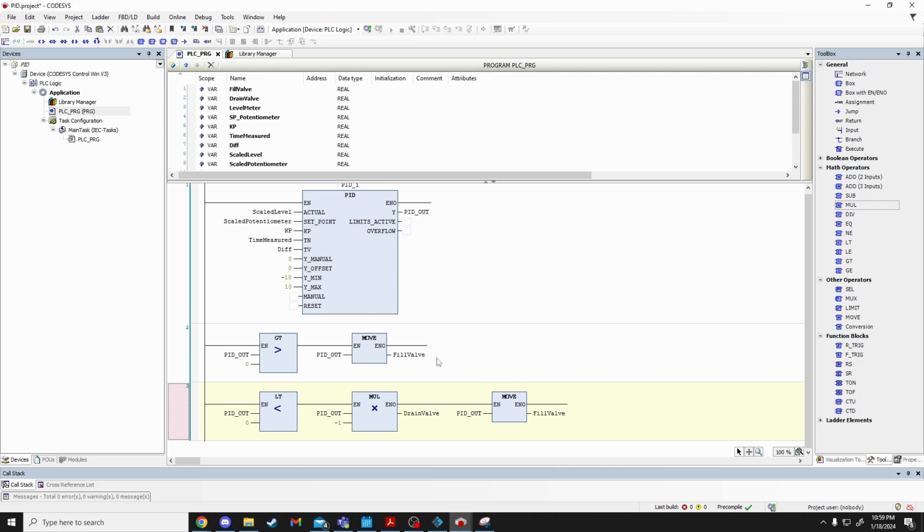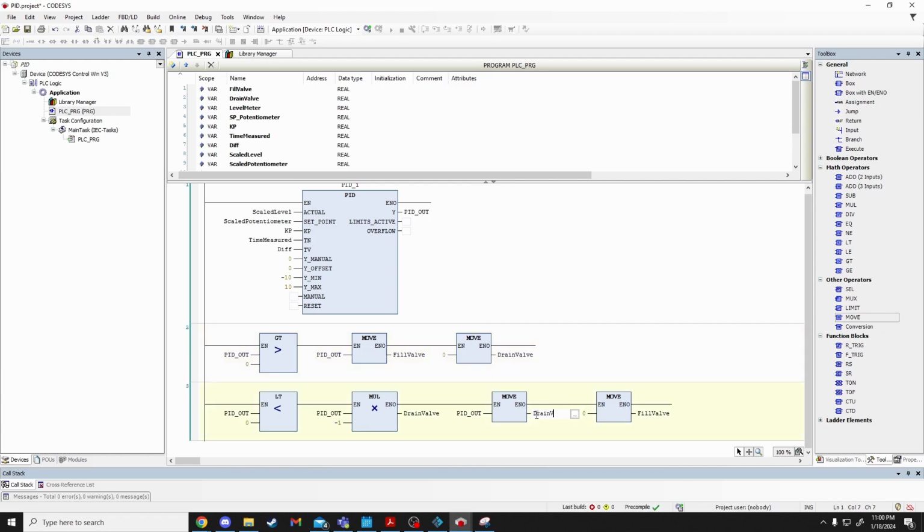And just to make sure that we don't have both valves open at the same time, we're going to add one more constraint. So we have these two lines of logic. If the value is greater than 0, it's going to continue along this branch, and it's going to move that value to the fill valve. We're also going to make sure that the drain valve is off. We're going to do that by moving 0 to the drain valve. And if you guessed that we were just going to copy this and put it on the end here and change it to the fill valve, you'd be absolutely right. So this is just going to ensure that when the fill valve is being activated, the drain valve is not being activated. And vice versa, when the drain valve is being activated, the fill valve will not be activated.